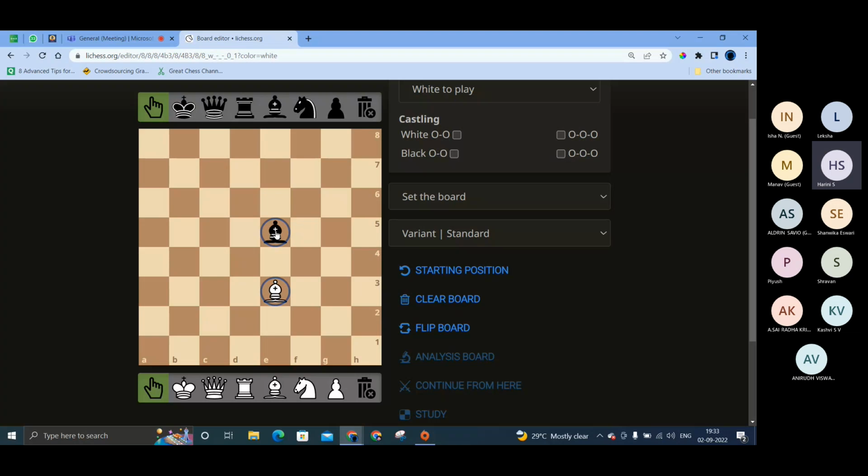Piyush, are you there? Yes, ma'am. So what is the first move? Use this bishop. Ma'am, we can go to F4. Very good. So it can go to f4. In second move, it can go here. And then one more way.